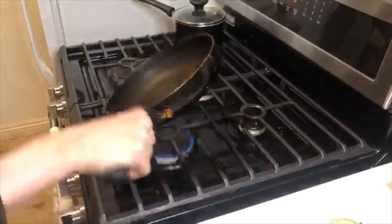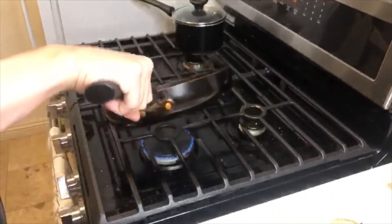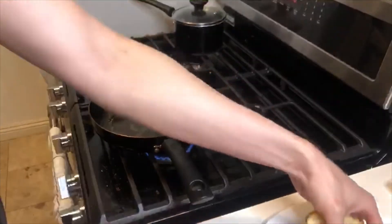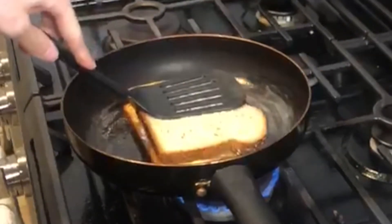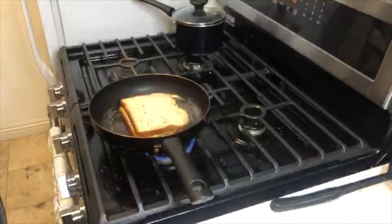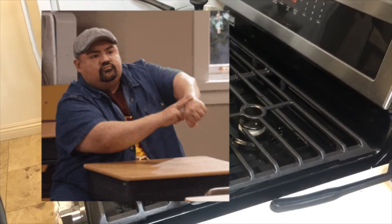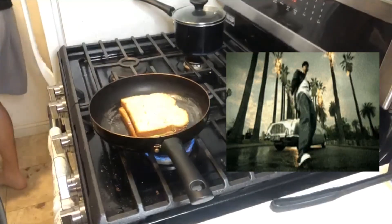Once the frying pan is heated, you want to put about half a tablespoon of butter around the pan and melt it. I find that it's better to melt the butter around the pan instead of putting it on the bread, because it just covers the bread base even more. Once you put in the sandwich, use a spatula to gently flatten the bread so that it soaks up all that butter. Heat it up for about three to four minutes until golden brown, but it can vary on a lot of factors, so just constantly check and make sure it doesn't burn.